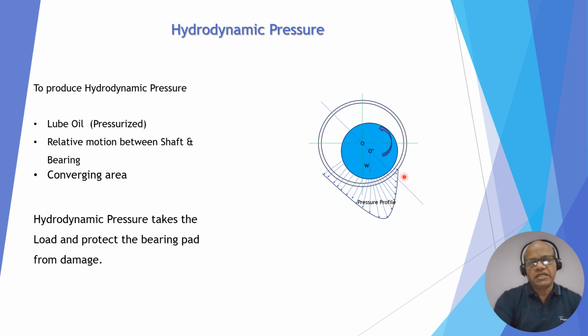Of course, there is a bearing shell, then bearing babbitt, and there is oil. In fact, heat or load is taken care of by the oil and then passed to the babbitt material and finally the shell. That is why it is called a hydrodynamic bearing: a hydrodynamic pressure profile is generated because of the converging area, depending on the direction of rotation of the shaft, and because of the oil.